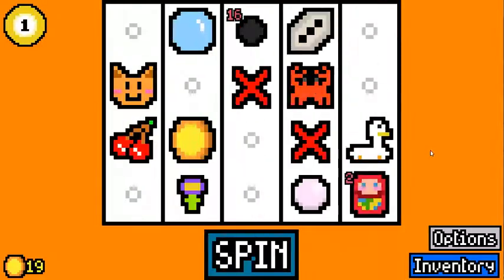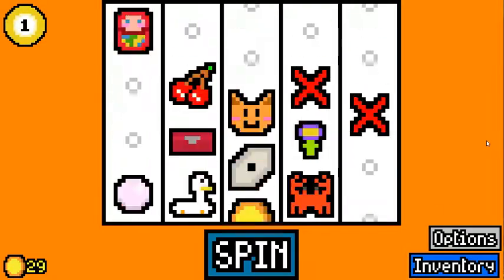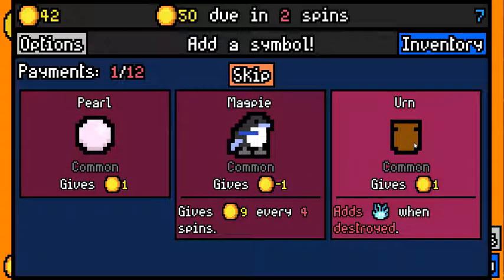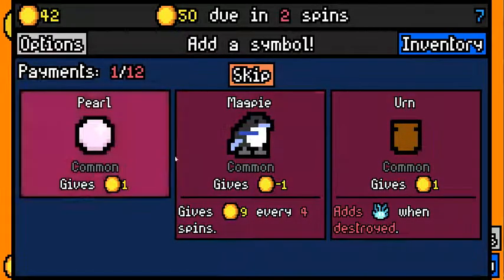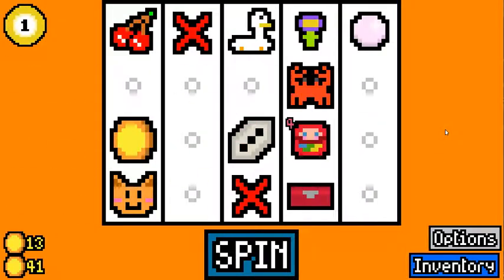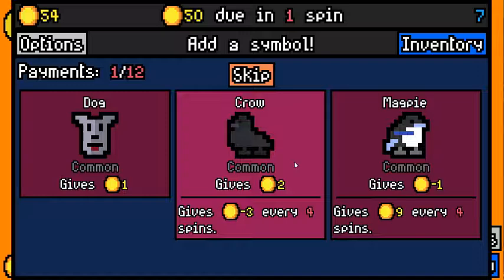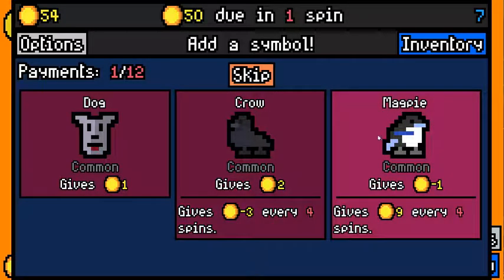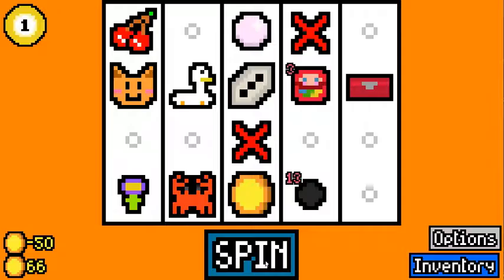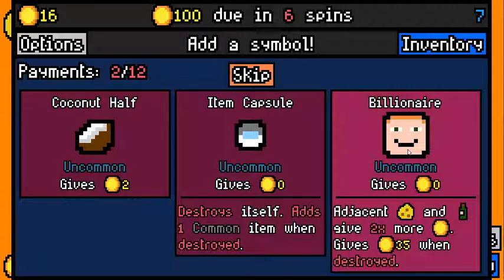Sure, let's pick up a crab. Might not do anything for us, but we need to pick something up here. Lockbox, easy to remove, always good. And here we go. Well, we're definitely making 50, so I'm not going to put any more trash in my deck here. None of those are likely to pay out well for us. The same with these. I mean, a crow is better than a 1 value symbol, but I think when you're trying to go for apartment 7 or higher, you probably just can't put those things in your build.